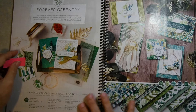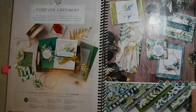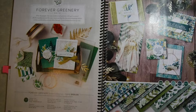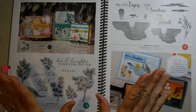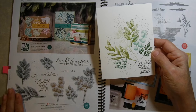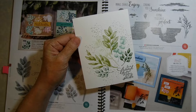This is my favorite suite of the whole catalog — it's called Forever Greenery, and these papers are so beautiful. All of the different greens — six different shades of green. Pretty Peacock is an in-color that was brought in last year and is only good for one more year, but Just Jade is the new one. This suite has all of these pretty papers and a wonderful stamp set with all of the ferns. I love the fact that two stamps are the same thing but facing different directions, and it has die cuts that fit it all. I did some samples designed by Heidi Collins using simple stamping — she used five or six colors to come up with this beautiful card. I love the fact that it's just stamps, ink, and paper — really, really pretty.